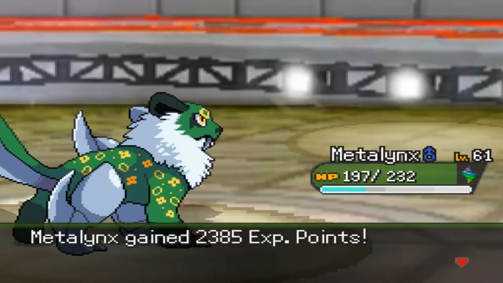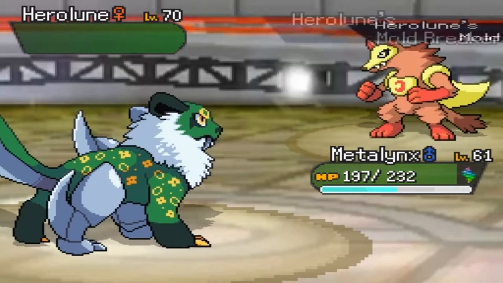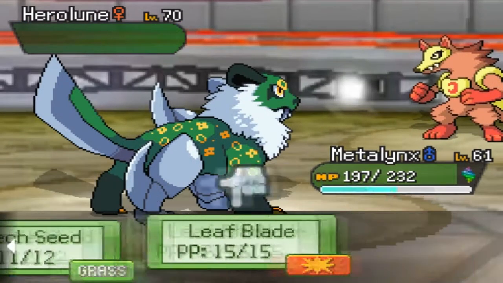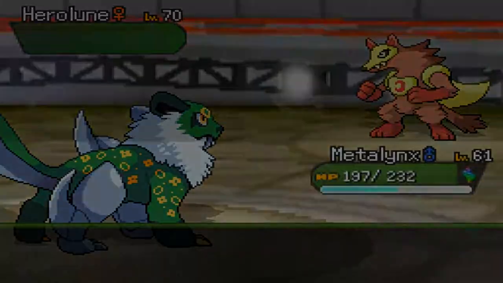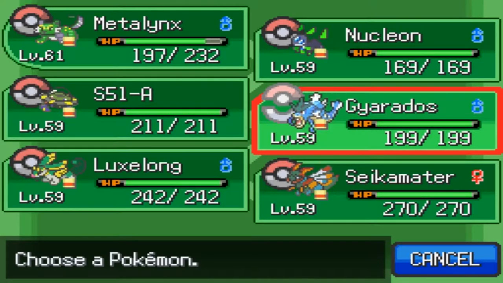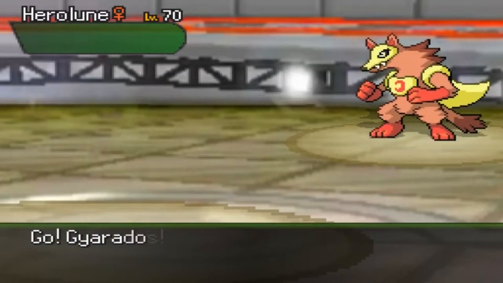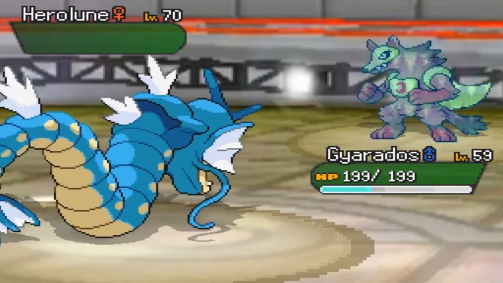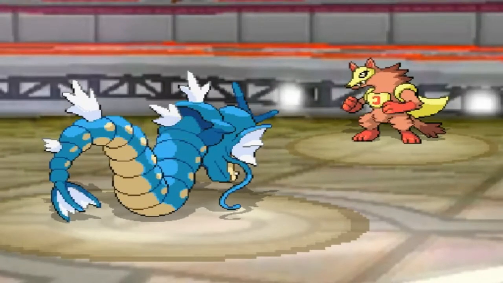Alright. Hero Loom. This Pokemon can kill me in one hit, actually, because it's a flying type. I didn't think he'll have something this strong. Gyarados is my best option. I can intimidate him. His flying type move won't do much because I resist it. He may have Thunder Punch though.